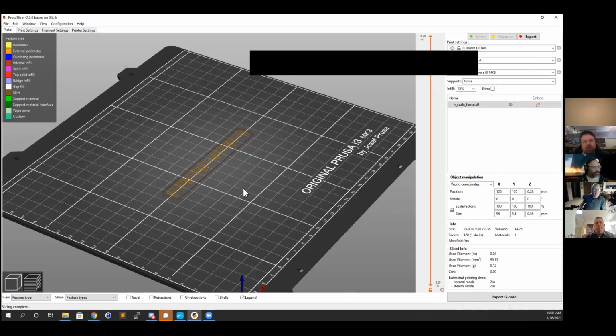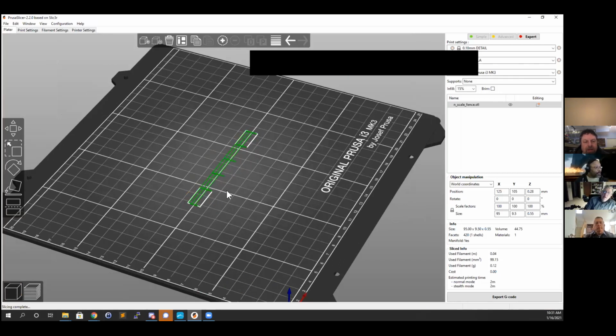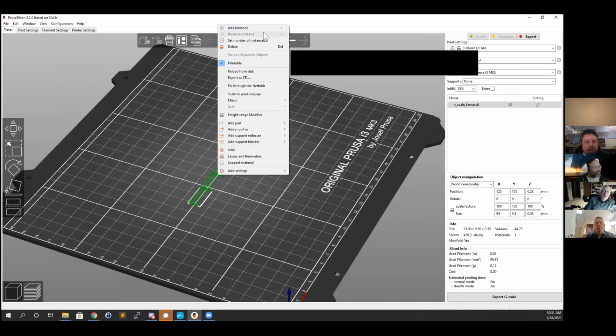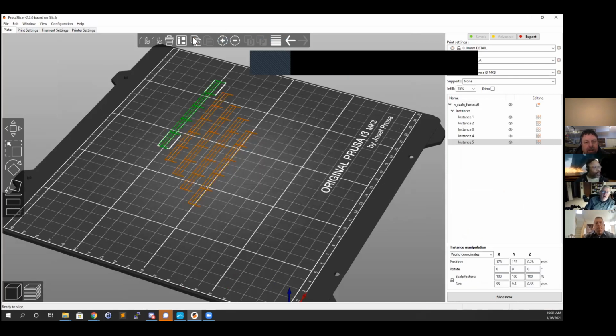When I showed you this, there's a single piece here. However, let me switch back to piece mode. I can change this and tell it to set a total of 5 copies of the same thing on here, and then auto arrange it. And now I have 5 copies of the same piece to be printed. So if you had a window and I had put it on here, I could fill the bed with copies of that same window. Okay, can it make all the dividers, the mullions and everything?